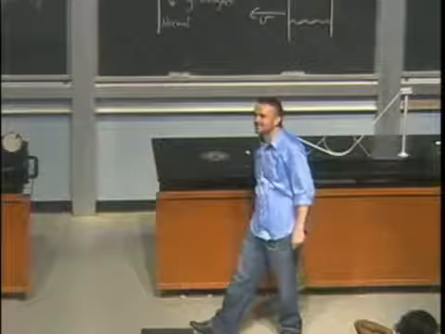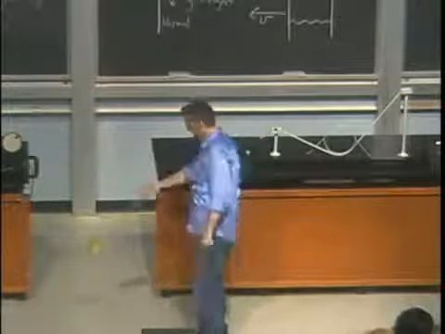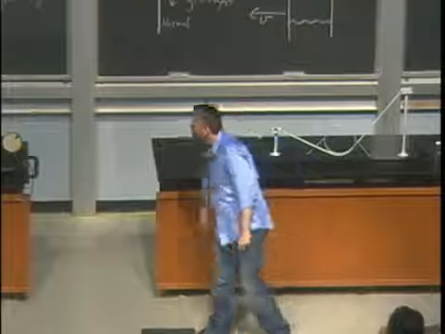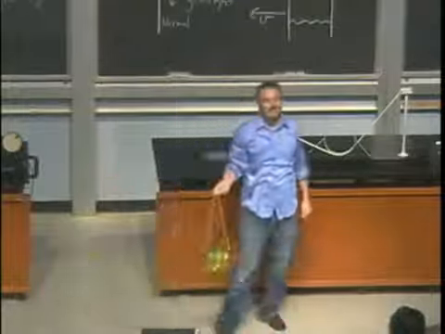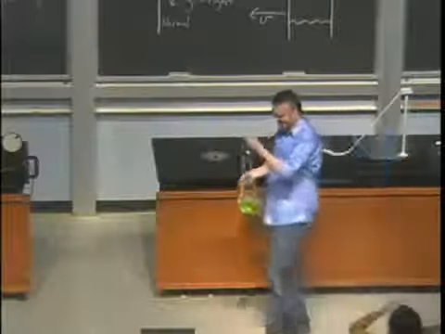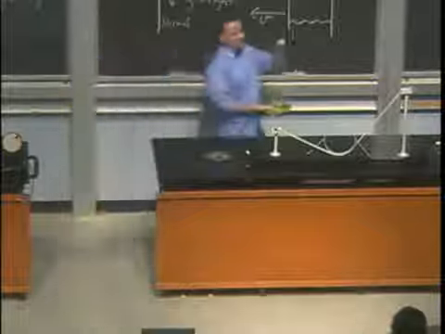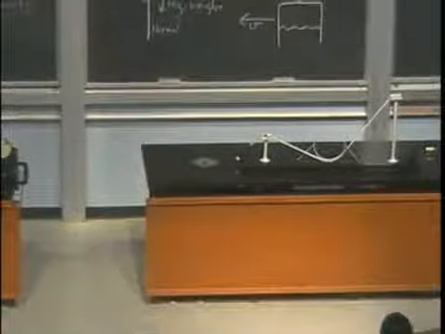So 1 1,000, 2 1,000. Actually, this is a little longer. I can probably get away with that more. Ooh, it almost fell. You guys can play with this in the dorms. I'll give you the right to do this in the hallways, and figure out what's the slowest you can turn it before the normal force disappears.